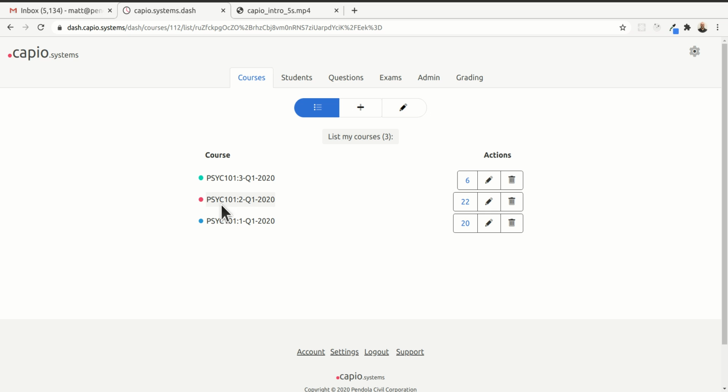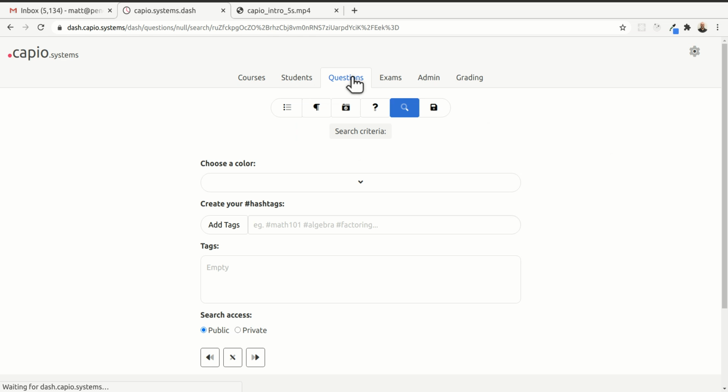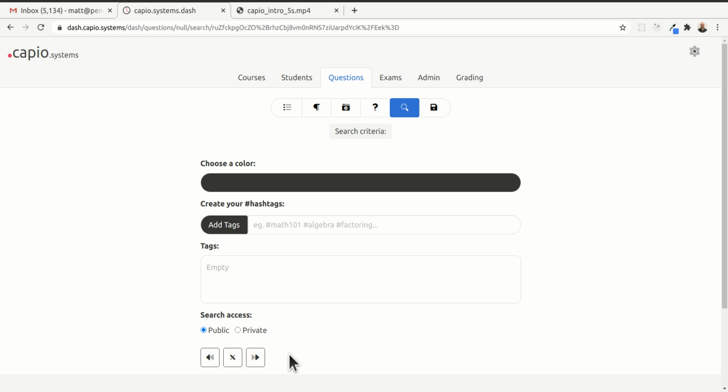So these are all Psych 101 courses. So I don't want to choose a color that makes you think that the question is only associated with the blue class or the red class or the green class. These questions that we're creating can be used for any of these classes. So let's go ahead and pick a different color. I'm going to go ahead and choose black for these questions.